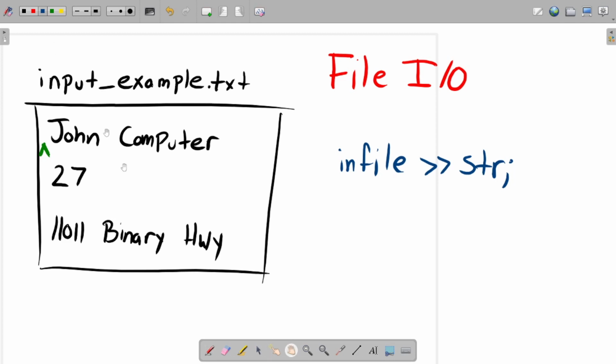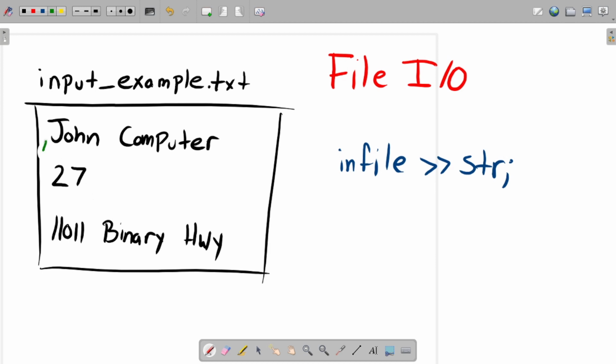And so what it will do is it will look at what is ahead of this green arrow, and here it will see the word John. When you read a string, it will go and see what there is until it hits either a space or an end of line. So here there is a space after John, which is why it only reads John.